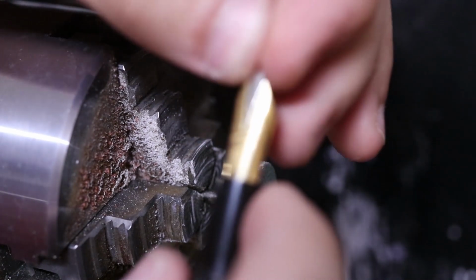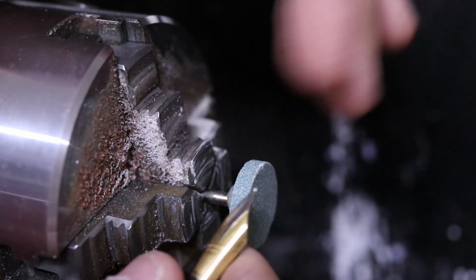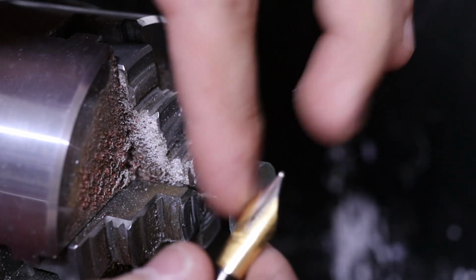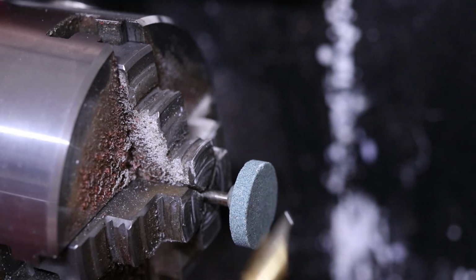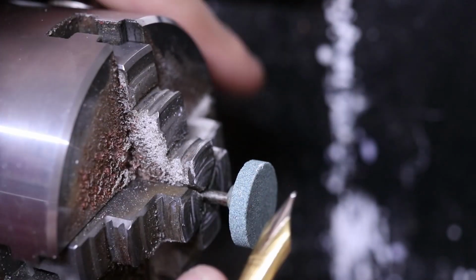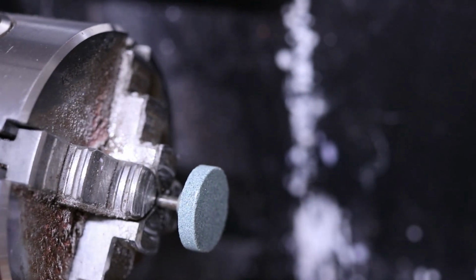If I'm honest, I'm just going to try and eyeball it. I'm going to try my best to get in behind the tipping without touching the tipping on the grinding wheel. Hopefully just get away under here and remove material. I'll decide when I'm done, and then I'll just try and replicate it on the other side. Nothing scientific here, no huge amounts of precision, unless you count my handiwork as precision. So, oops, sorry about that. So let's see what I can do.